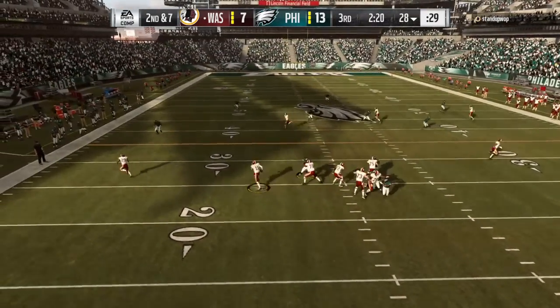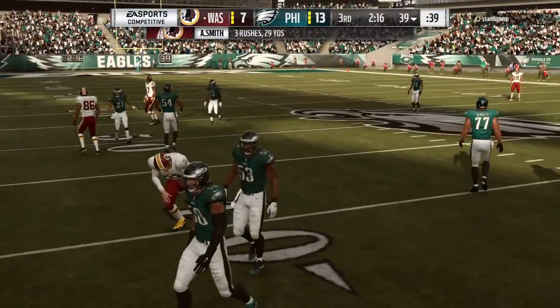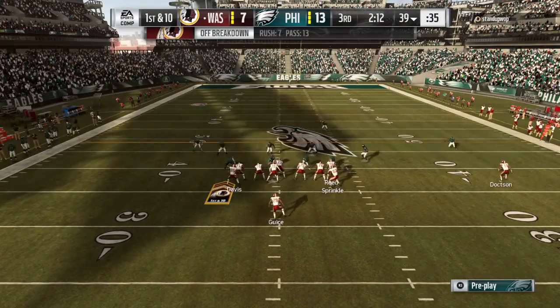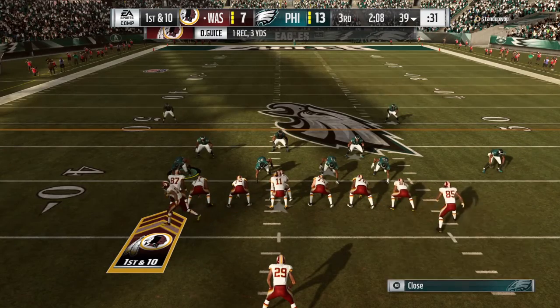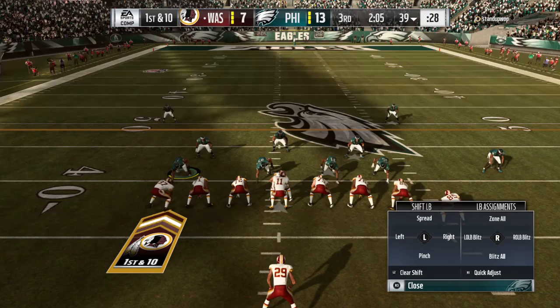Back to throw, Smith being chased out left. And he slides to avoid the hit. Nothing open downfield. He keeps it himself for 11 and a 1st down. Partner, he was going through his progressions. Not there, not there. After about the 3rd one, he decided he better pull it down and run for it. And he slides down and avoids the hit for good measure. 15, yeah.